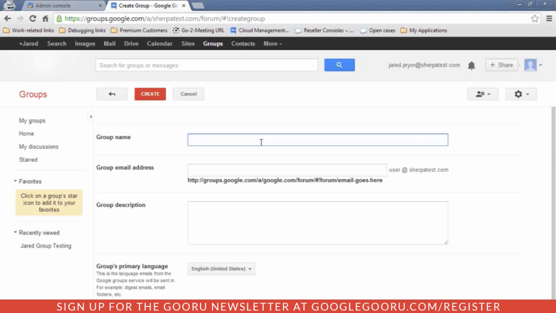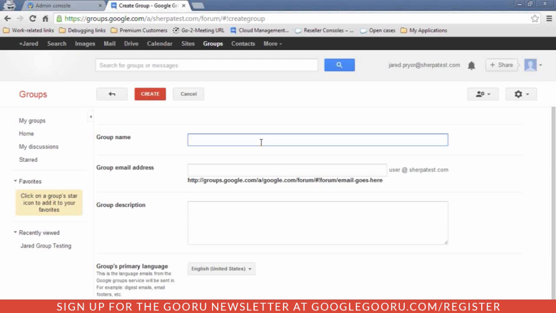If for some reason this group was created via groups.google.com, but there is another group in, say, Active Directory or LDAP or somewhere else that has that exact same email address, GADS will continually try to recreate it, so keep that in mind. You would have to use the APIs to pull back information about the group, and there's a flag, I believe it's admin created, which will be either true or false.